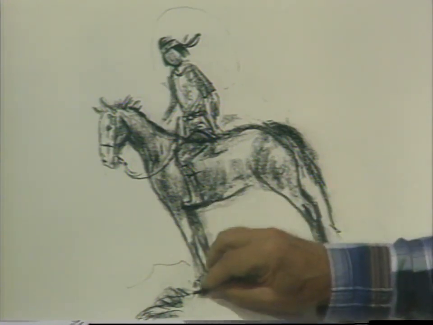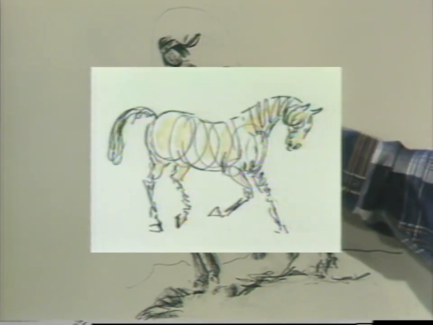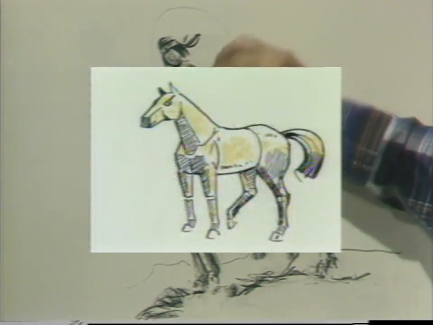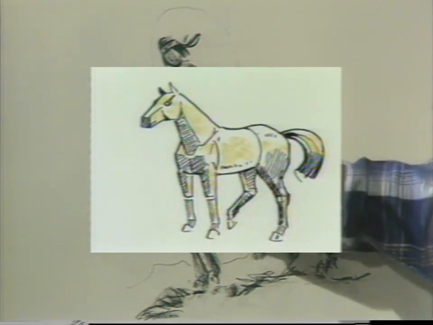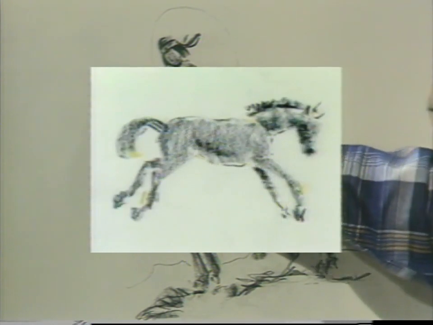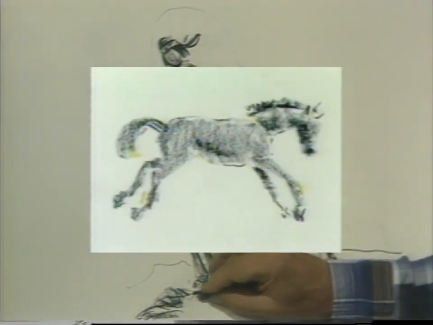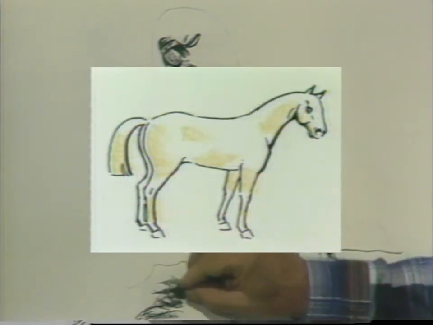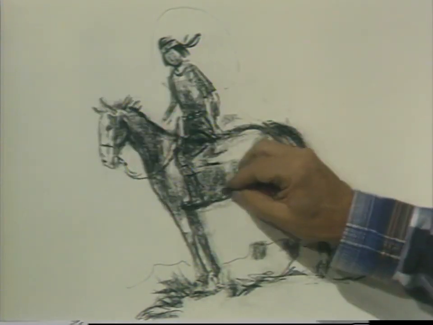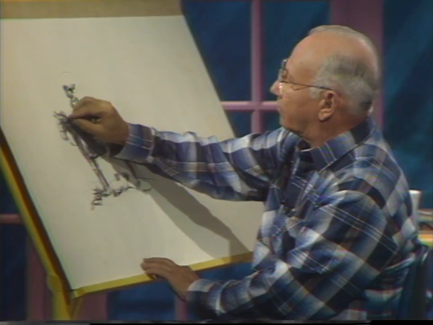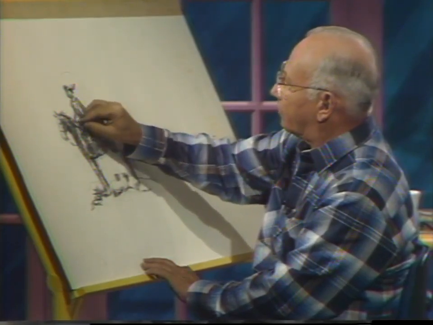With loose motions, you can imitate the rhythms of your subject using the gestural approach. By looking for blocks and shapes, you can start with the geometric method. Concentrating on the light and dark areas, you can use a tonal approach. And with attention to the contour of the subject, you can use the outline approach. As with any project, drawing is just a series of small steps taken one at a time. Go ahead, make that first mark on that empty page.